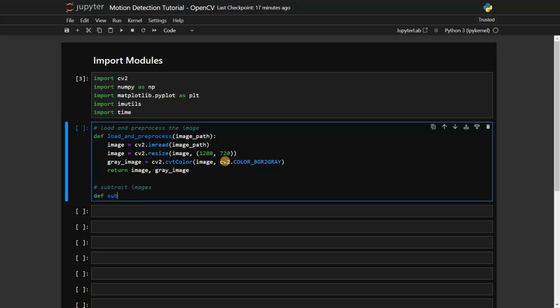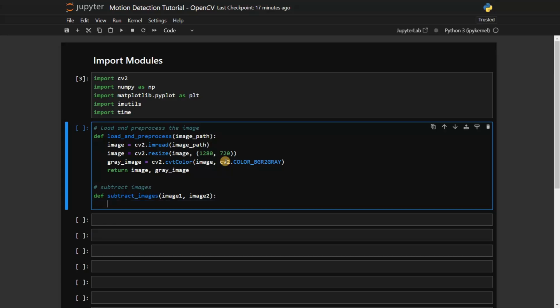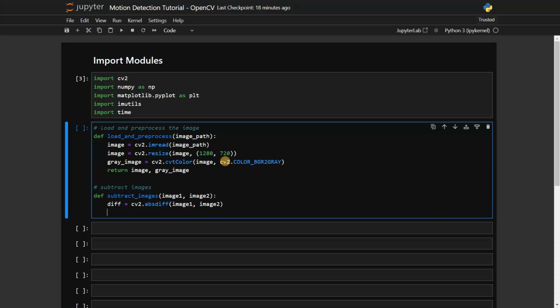So def subtract_images of image1 and image2. Here image1 will be the static image or rest image, and image2 will be the new image, where we find what has changed from the static image. That's why we are using this subtraction. So diff equals cv2.absdiff of image1 and image2.